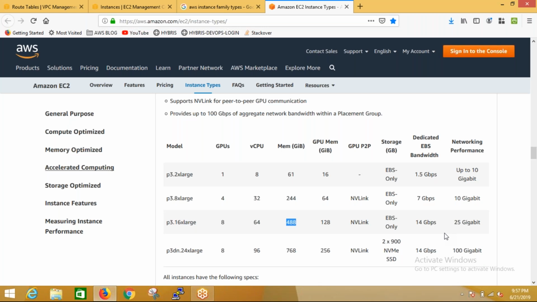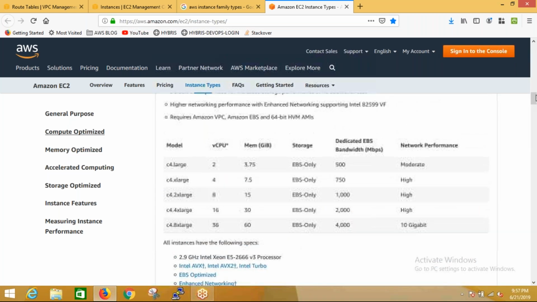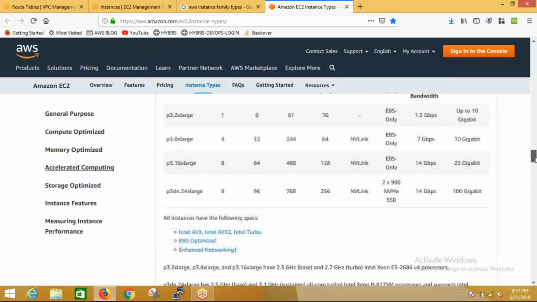To make the network bandwidth very high, we are using accelerated computing. The network performance will be very high, 100 GB. If I go to compute, the network performance is only 10 GB maximum, right? If I go to accelerator, it is 100 GB.